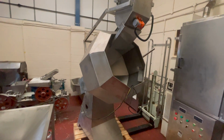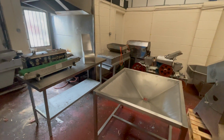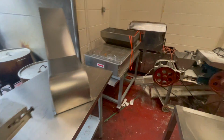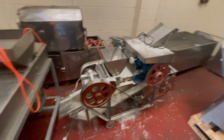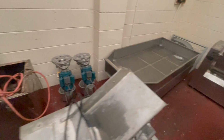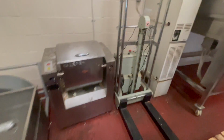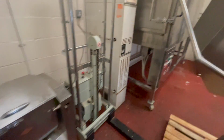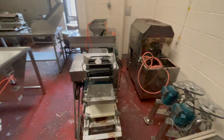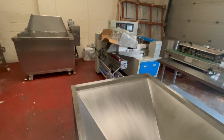They all are manufactured from China, so I don't know if that might be a drawback, especially with parts availability. But they are absolutely brand new. I mean, not every machine's brand new. You can see in that corner some of them have been used. But going over here, you can see that they're all brand new. But I think they are very specialised to the peanut, crisp and popcorn industry. But if anyone's after some seasoning machines or big fryers, let us know and we might be able to sort you out.